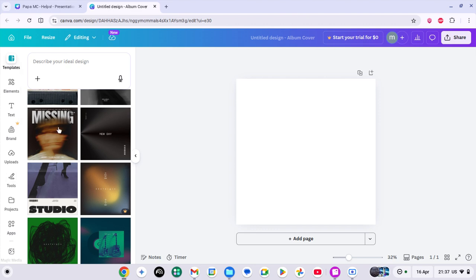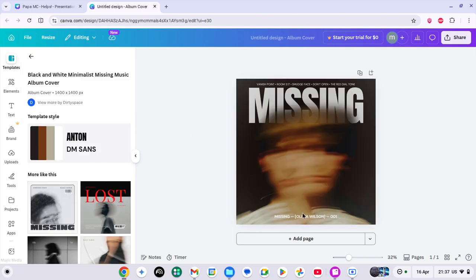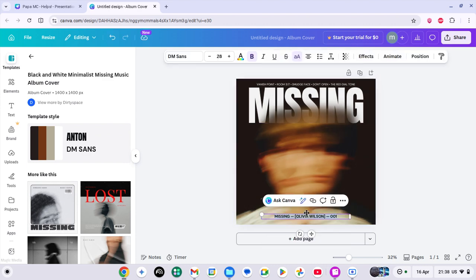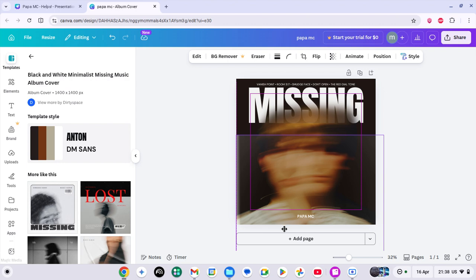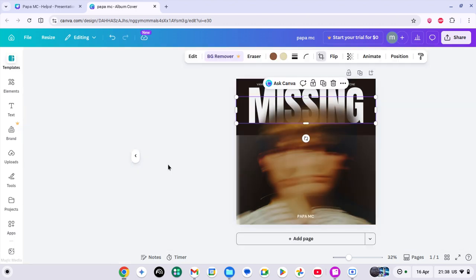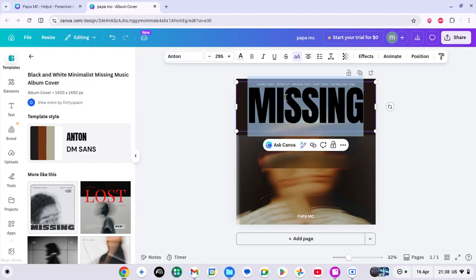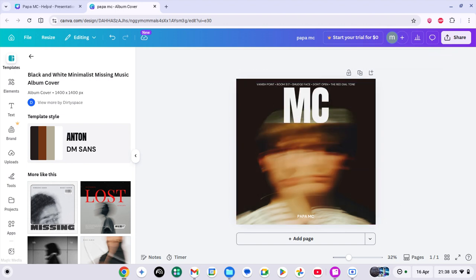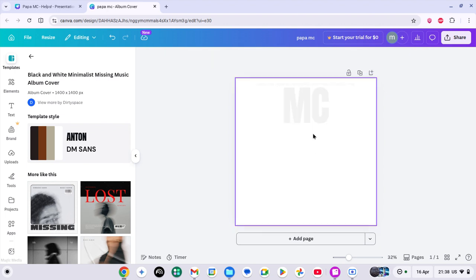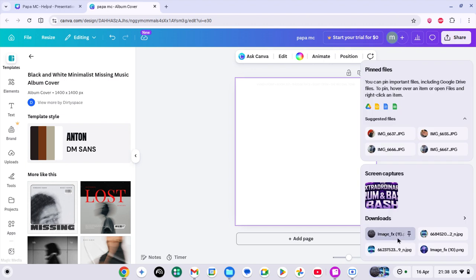And yeah, so you can say, for instance, you hit this and you just edit the details. This is not what I do often, but you can add like your artist name and I'll add the title, so you can smart crop that. So I just title it MC and you can change everything, but this is not what we do, so delete all this. So it's a blank canvas, and we'll paste in our ImageFX.